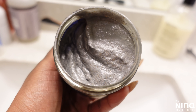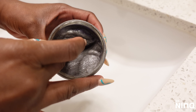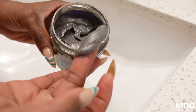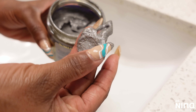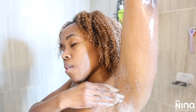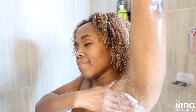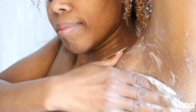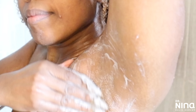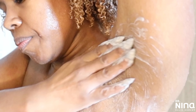This next one has become a detoxing staple — the Pacifica Beauty Coconut and Charcoal Underarm Detox Scrub. It's a gentle exfoliant that helps remove underarm buildup and pore-clogging products. If you find that your deodorants — especially natural ones — aren't working anymore, you might have more buildup under there. Free of parabens, sulfates, aluminum, phthalates, and mineral oils, this one gently massages the area in a circular motion to remove impurities. It goes for about $14, and the little container lasts a long time.